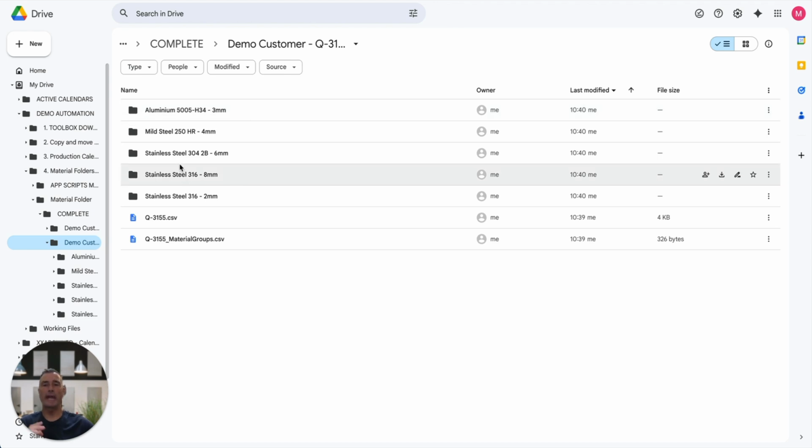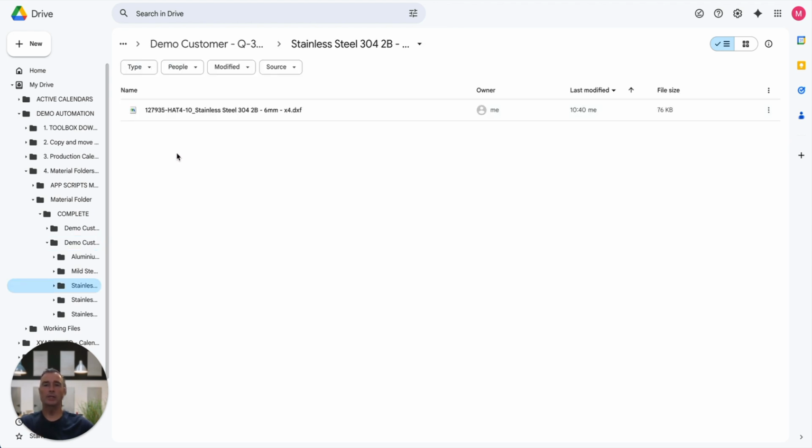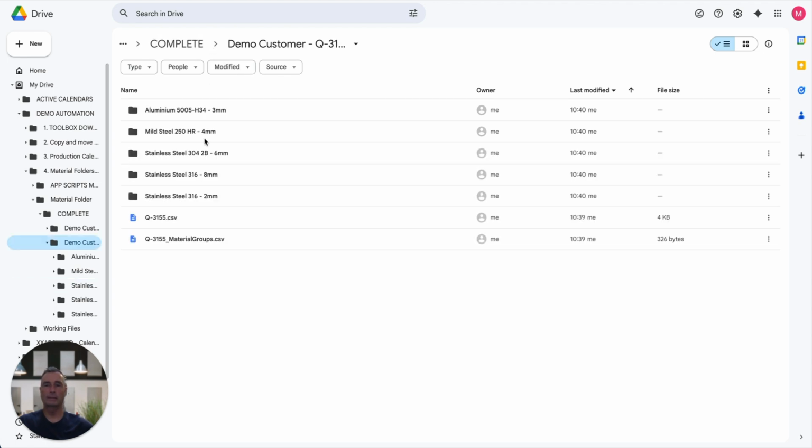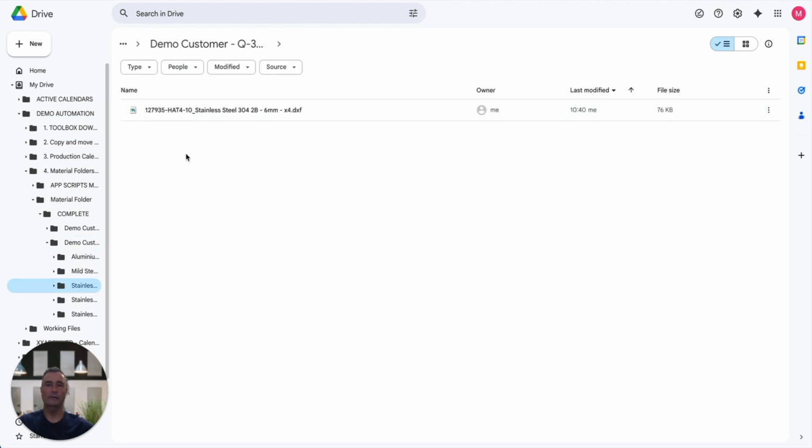If I click on any of these and open them up, as you can see here, it used my part description and then added the material and thickness. And also, I told it to add the quantity to it. Really, I just want this to be a real no-brainer for my staff in the factory. They can go to a shared folder, click on the quote number they're working on, and see all of the parts nicely, neatly assigned to each folder. And when they click on each of those, you can see the information about it.